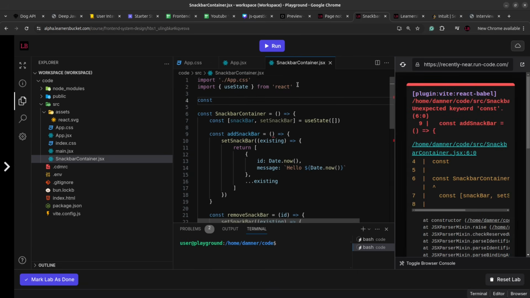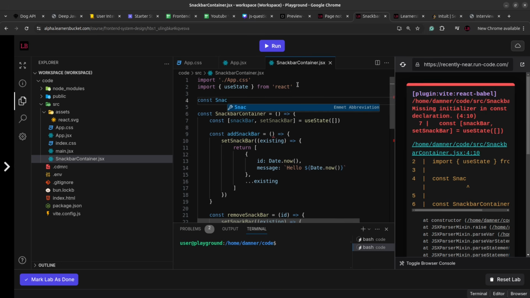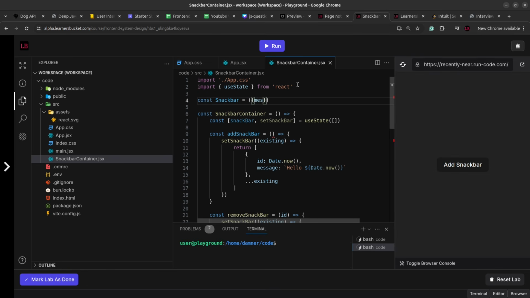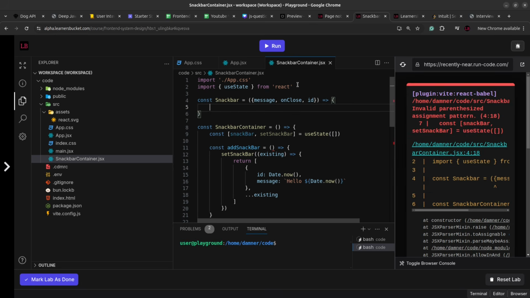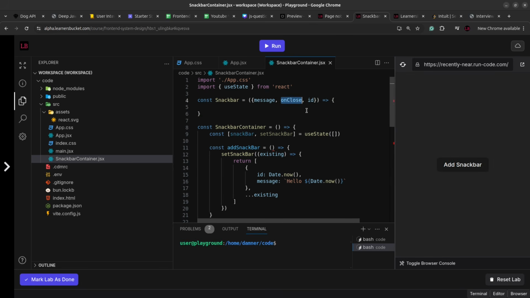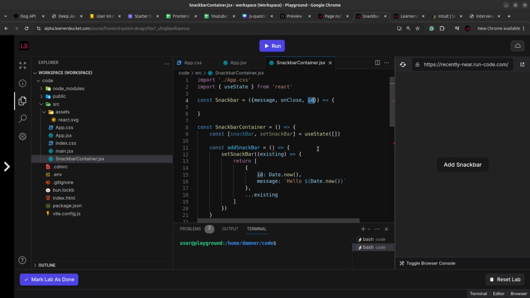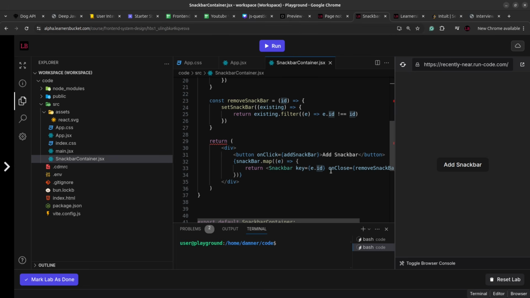So const SnackBar, and what we'll accept over here is the message that has to be rendered, and then onClose. Apart from this, we also need the ID of the current snack bar, because that is what we'll pass to the onClose, so that it can pass it to removeSnackBar, and then it can filter out based on that. So this ID we have to accept over here.